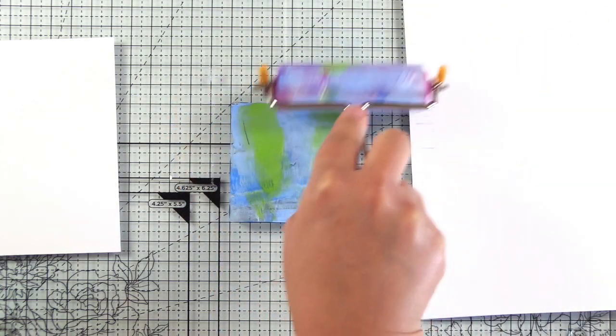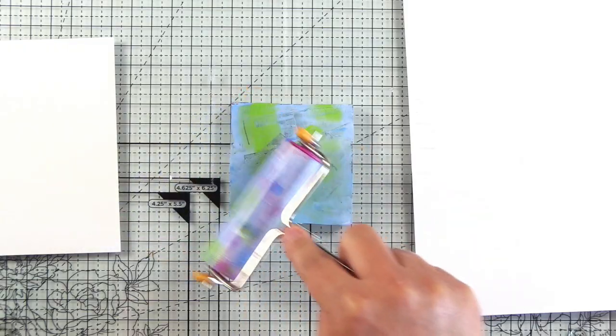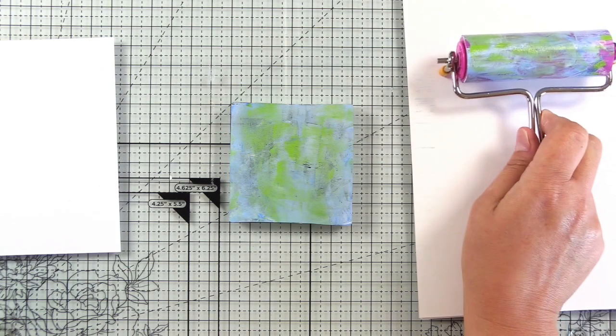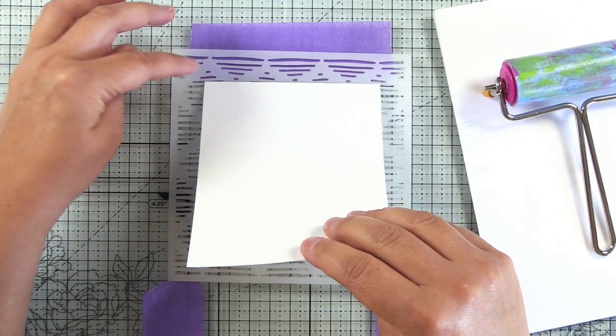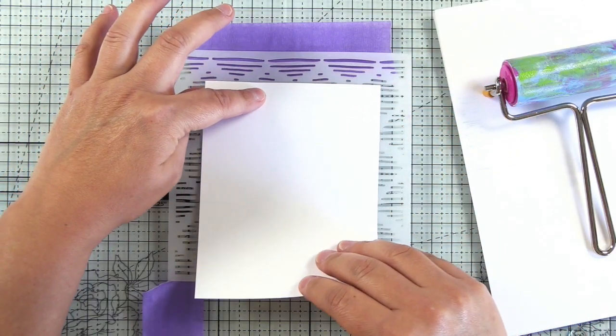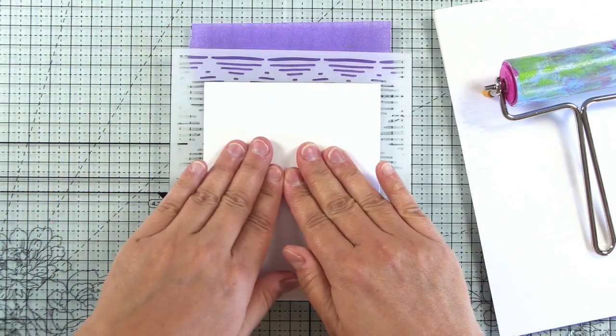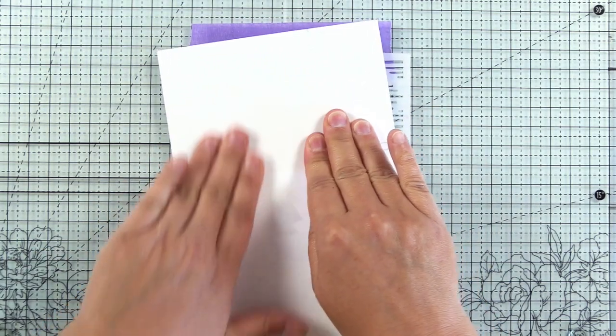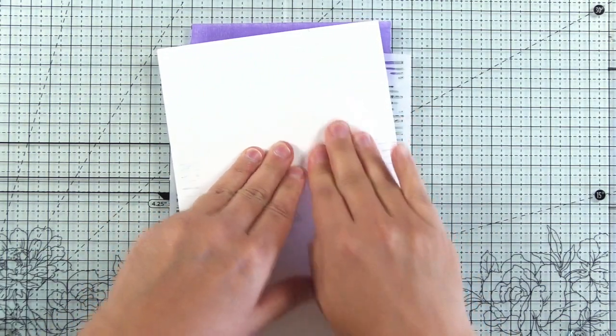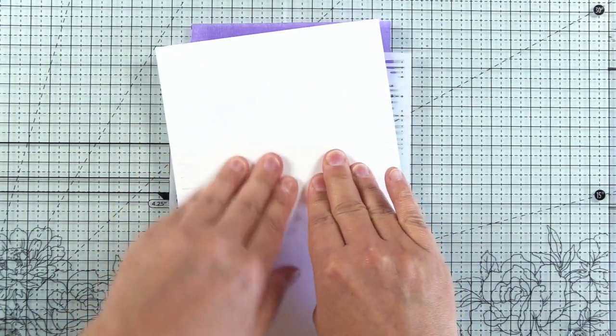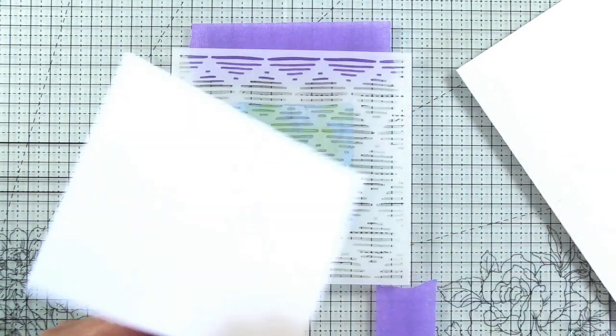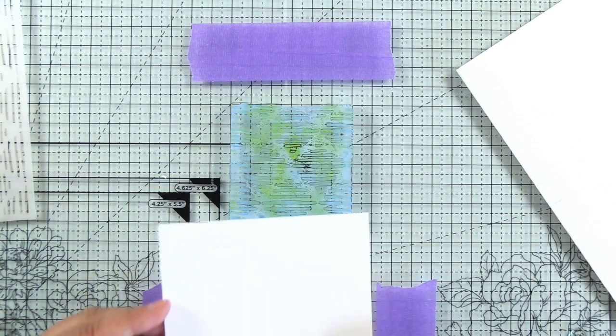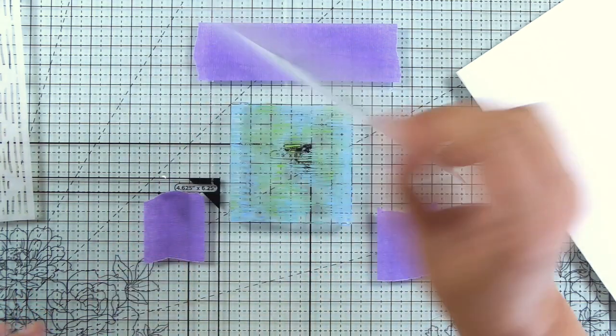So I'm adding three colors. I'm using white as a base, then I added a sky blue and a green here. And what I'm going to be doing today is using some stencils. So here I have the sketched line stencil from Altenew. And I put the stencil over the gel press and then I'm putting a piece of cardstock on it. Now, I was thinking that the paint would come through the stencil. Totally not the case with this stencil. The lines are so fine on this particular stencil, literally no paint transferred at all. So no worries, we're just going to take the stencil off and we'll go ahead and put the paper directly down on the gel press.